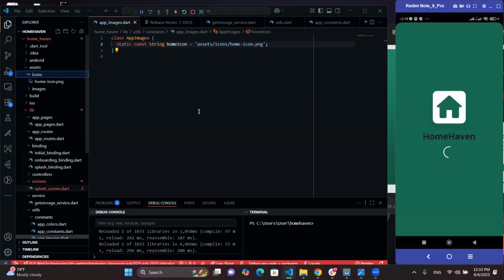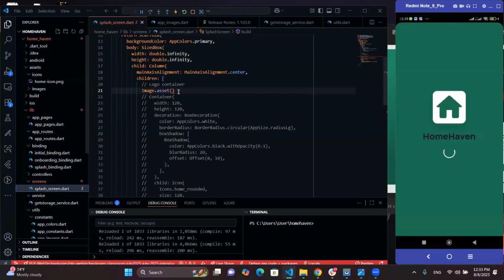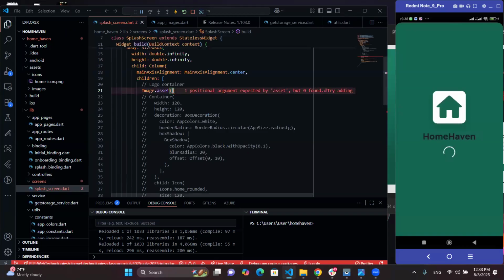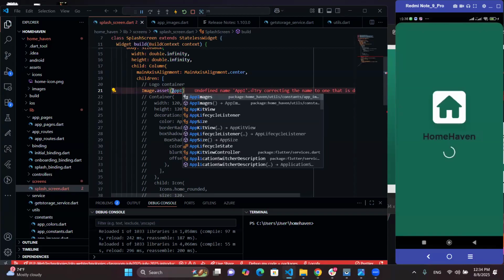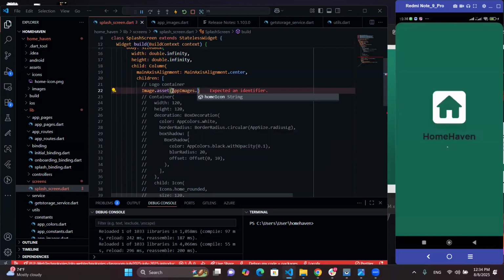So for this one, we'll go to the splash screen. Here we'll have AppImages dot homeIcon, right? Now what other thing?